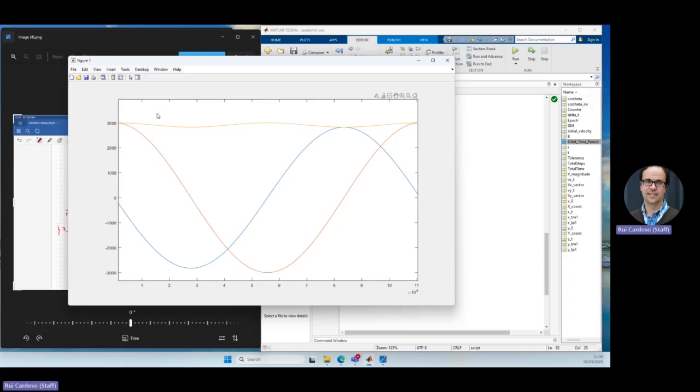Alright. How can you explain the red, the yellow one? How can I explain? What is the physics? What do you mean the physics? It's the total velocity of the spacecraft. Don't forget, the spacecraft is in the XY plane, right? Well, I can tell you how I explain.